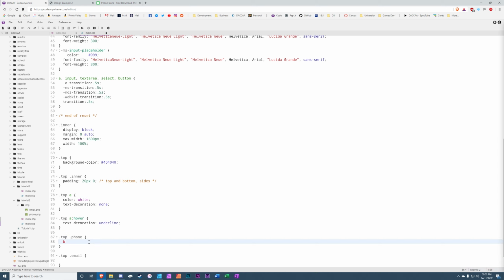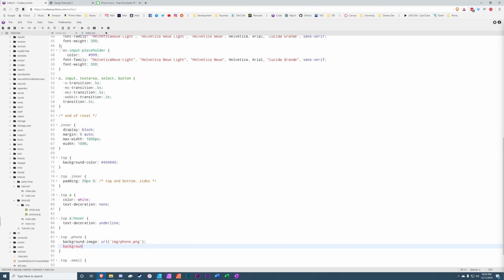Because how we're going to style this is we're going to use the background image rule, and so we can just specify that if we go inside the image folder, we have phone.png. Now there's a few things to note with this. By default, it will try and repeat the background. I mean, I can show you. It should do it. Oh, the background's too big. Let's make the background size 10 pixels. Then you should see it repeat. There you can see all the little phones behind.